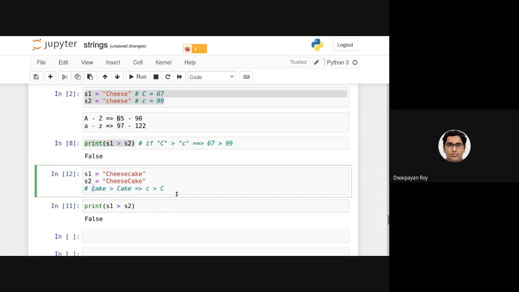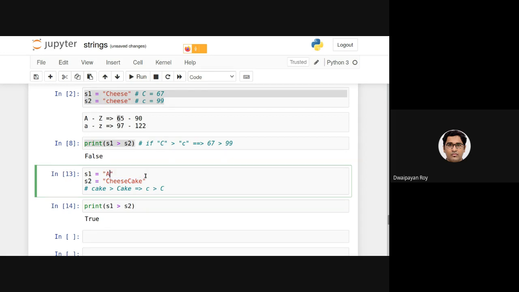So in this case, what will be the output? It is actually true. You get the point, right? If I look at the dictionary, S2 will be occurring before S1.